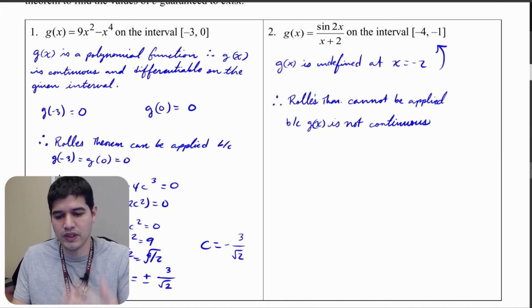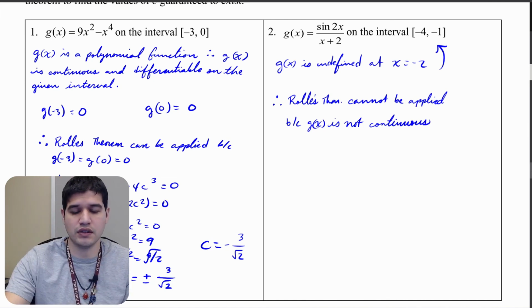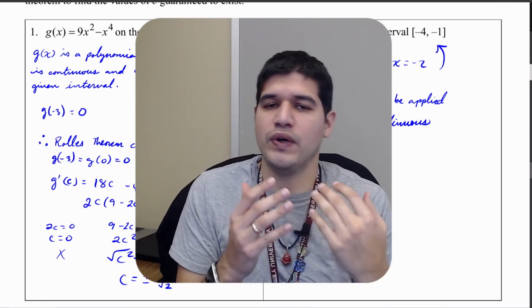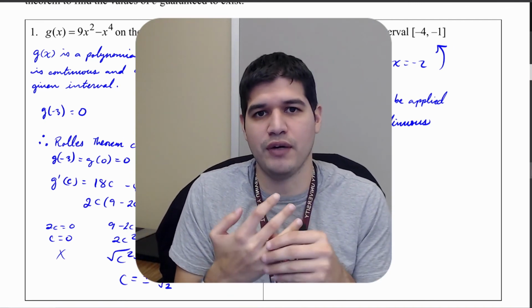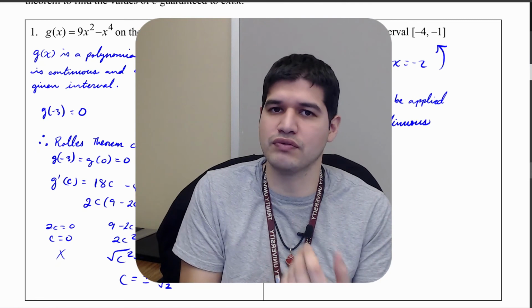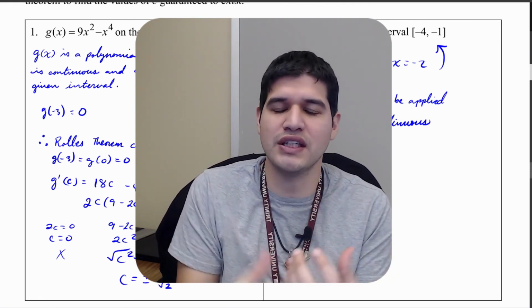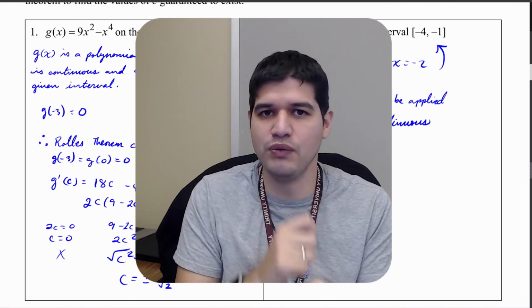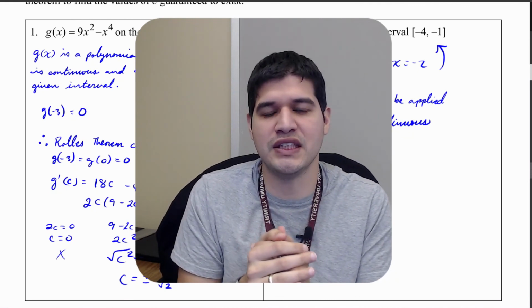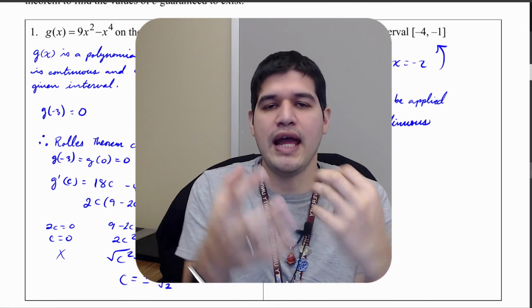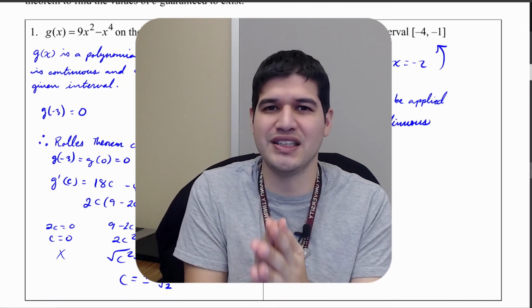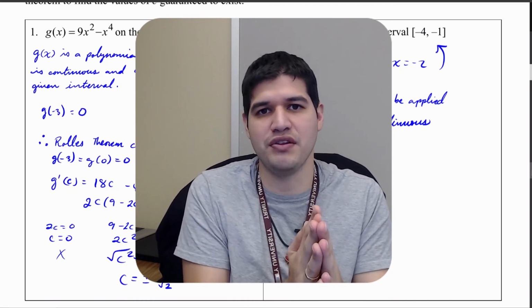All right, so that's going to conclude our analysis of Rolle's theorem. In our next video, you're going to be introduced to the mean value theorem, which is a lot more powerful than Rolle's theorem and a lot more relevant to AP calculus. Rolle's theorem is a nice way to get your feet wet, but the mean value theorem is going to really explode everything that you just did here. You're going to see how much more powerful the mean value theorem is.